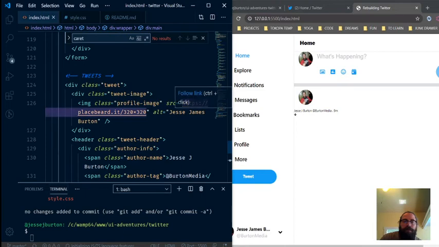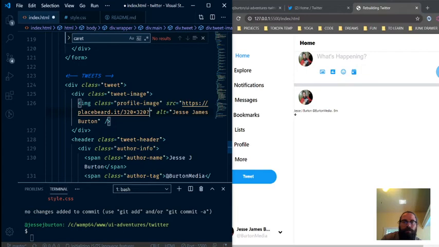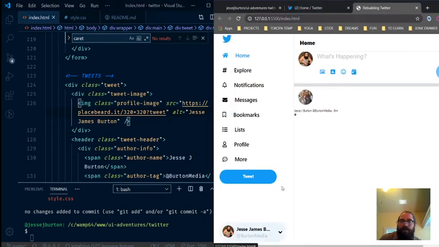So by default, it's always going to grab the same pictures. So one way that I can change that is, I think if I just give this a different URL, there we go. Yeah, so now we're going to grab different images for these ones here.